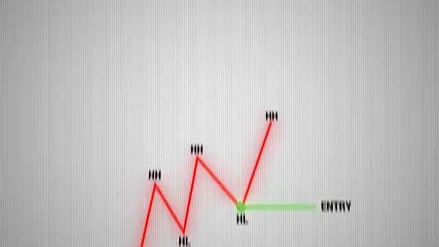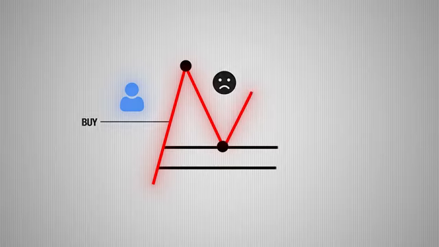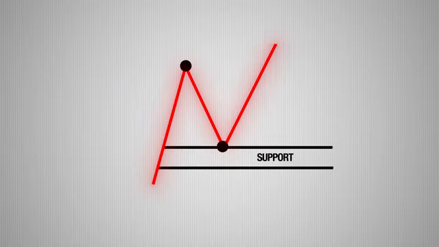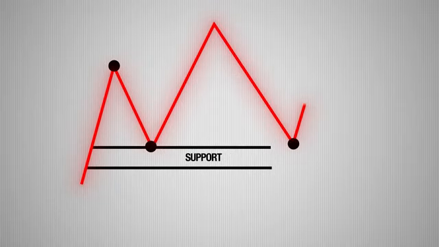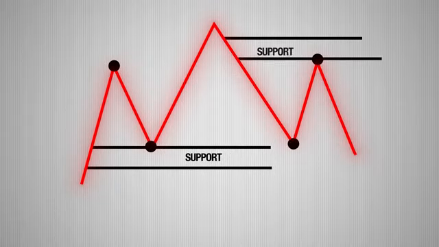Here's where 99% of traders mess up. They chase price. They see price pumping, FOMO in, and they buy the top. Then boom, price pulls back, they panic sell with a loss. Instead of waiting for the pullback, enter at a strong support level and ride the next wave up. And if you're trading a downtrend, same exact rules apply, just in reverse. Ride the wave, don't fight it. That's how you're gonna win in trend trading.